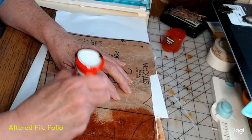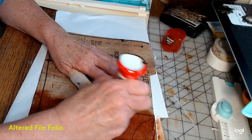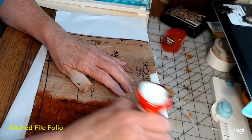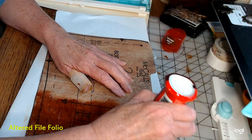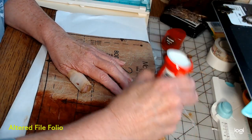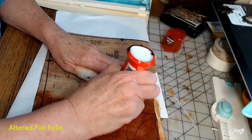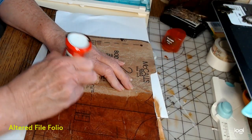Okay, and on this, I kind of go more in a circle. The reason I do a circle is I want to try to get in here to all of my little crevices and get all of it done.